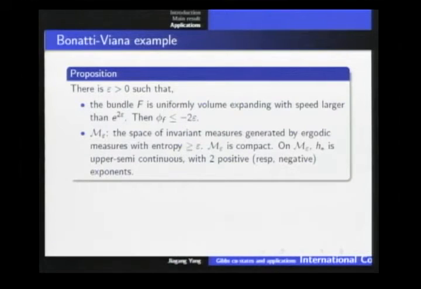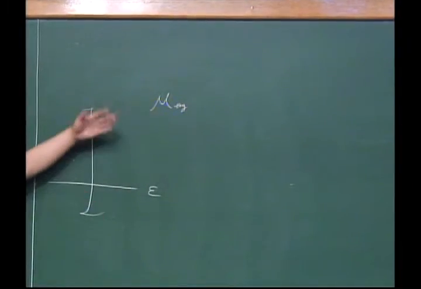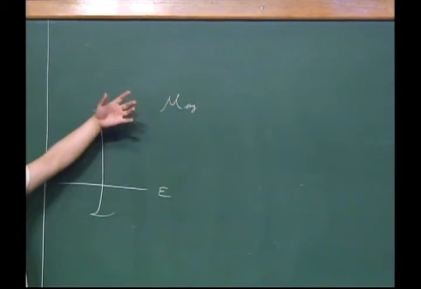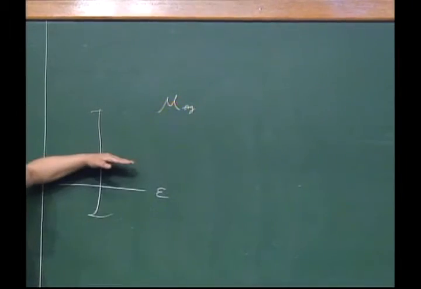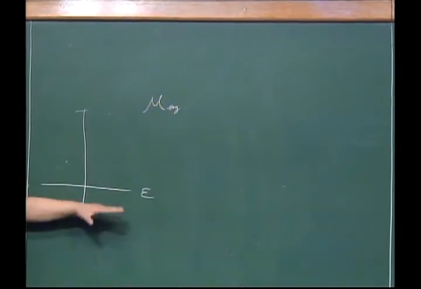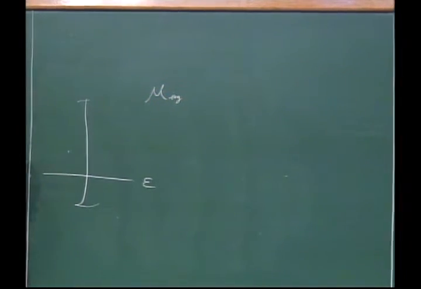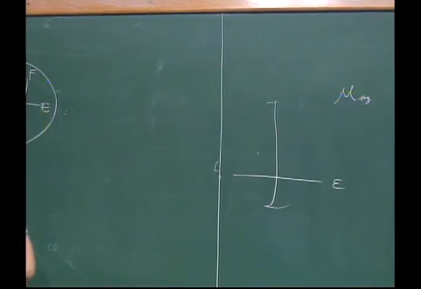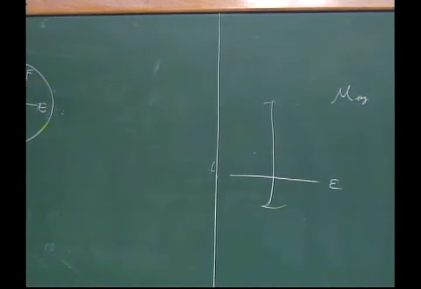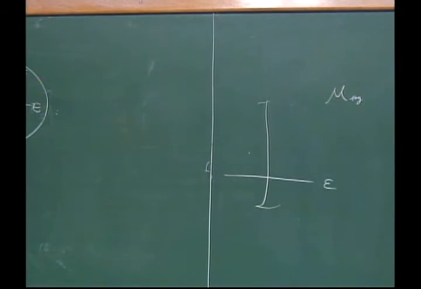So basically, we divide the space into two pieces. For the invariant ergodic measures, we separate by epsilon. Larger than epsilon, everything is good, the same as the uniform case. Smaller than epsilon may be bad, but it's small and has no problem with the Euclidean states. This kind of argument began from Mañé, I think, and was later used by many people. Okay.